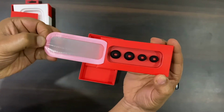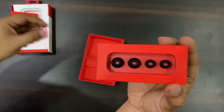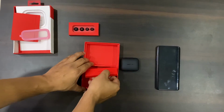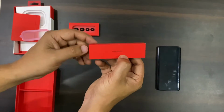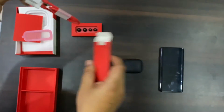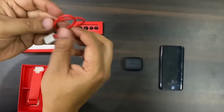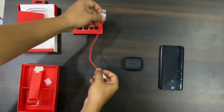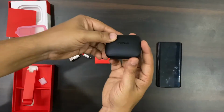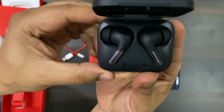So basically two different sets, one large and one small, and one medium set is already there on the earbuds. And here I think this is the charging cable. It would be a shorter cable, I think. It's a very short cable, but it's a USB-C charging cable. The buds support fast charging as well, so if you have a OnePlus phone, it would be easier for you. And there it is, the buds itself.